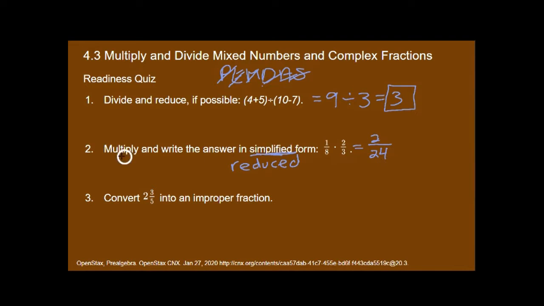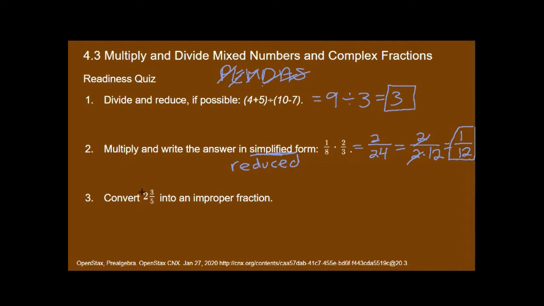Okay, so we've multiplied, but now we need to see if we can simplify it or reduce it. And so let's look at what we have. We have 2 over 24. 2 is a factor of both of those. 2 goes into 24 12 times, right? We can factor this out, and those 2's cancel out, so we're left with 1 divided by 12, and that would be the answer for the second one, 1/12.